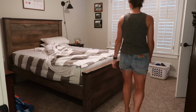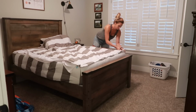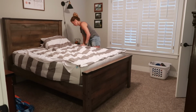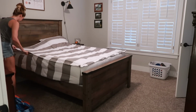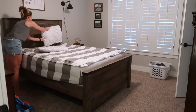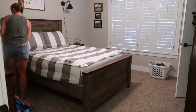Now we've moved on to Kaysen's bedroom, and I'm just going to do all the same things in here. He doesn't usually make as big of a mess as Gracie June does, so I don't have as much to do in here. And he's a lot more like me. Like, he's more organized. If you guys watch my stories or have seen videos where I've talked about this, he is so much more like me. He loves to organize and clean up. And then Gracie June is my mess maker, which is totally more like Chance. But I love how different they are.